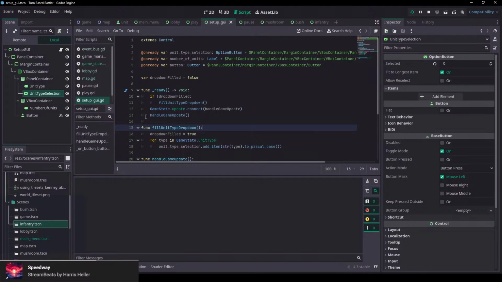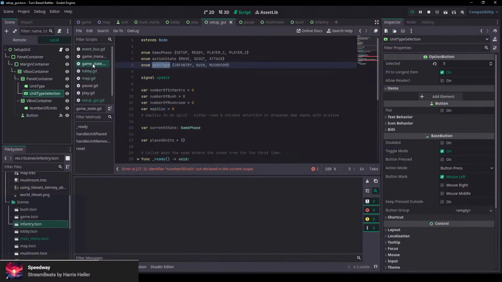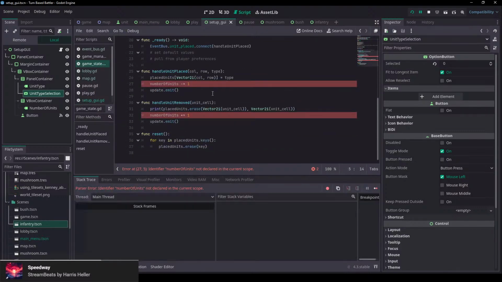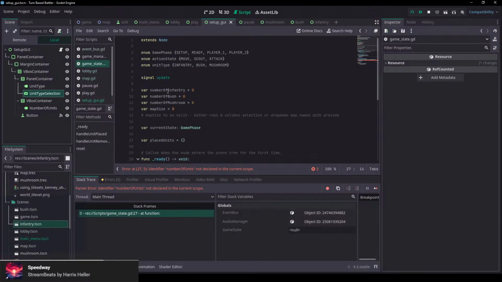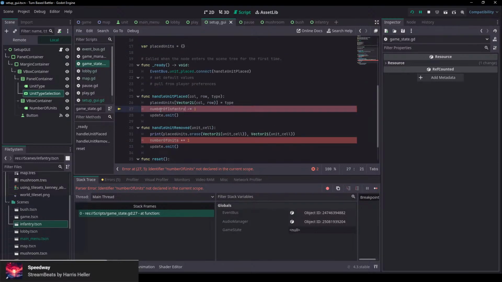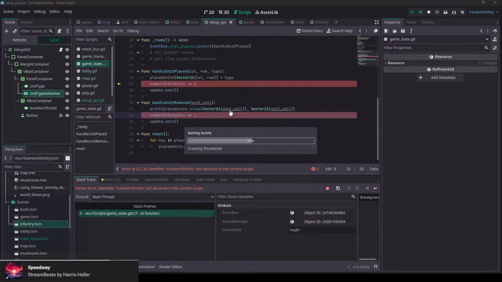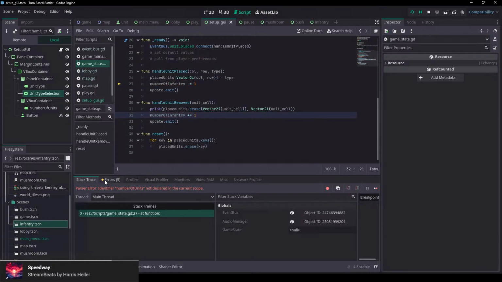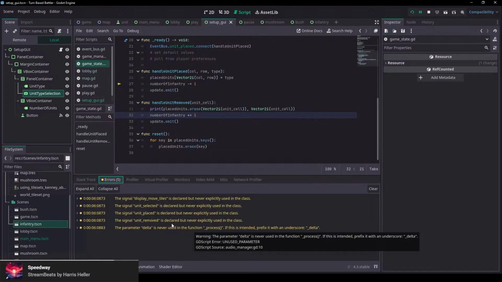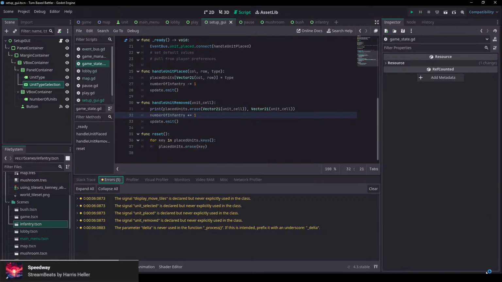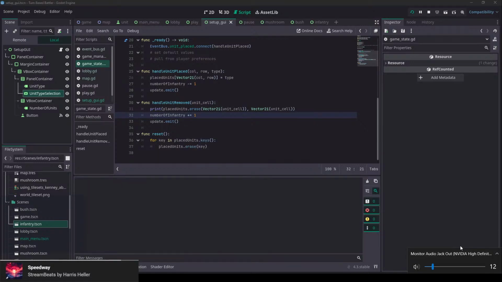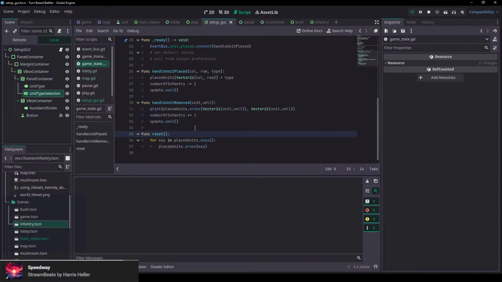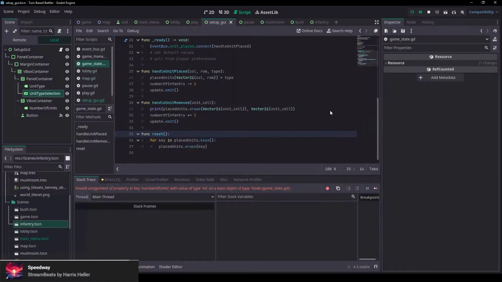Just realised other bits are probably going to break here. Yeah, this is still going to break. It's the number of units. We need to swap these. Let's just call them number of inventory at the moment, and let's rebuild that. Such hacky code, but it's just to figure out what works and what doesn't.